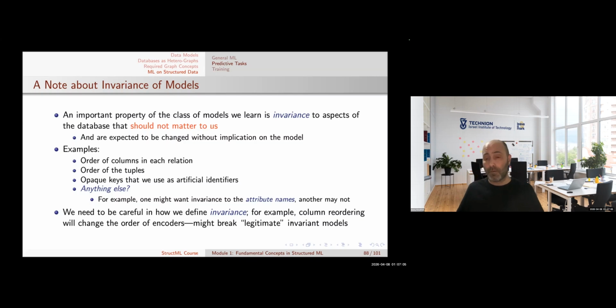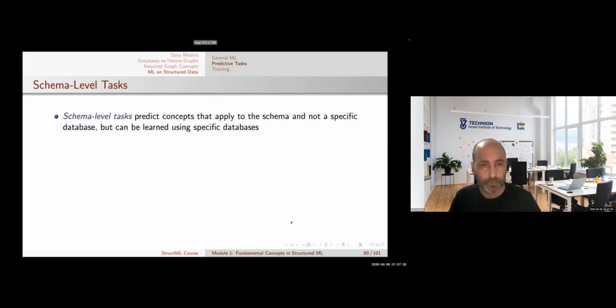It might break. It expected to see text in some column and suddenly, in the second column, it sees a number. So the point is we want invariance, but we should be careful in how we define invariance. We'll see that during the course.